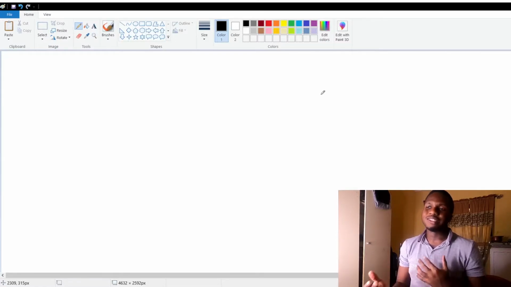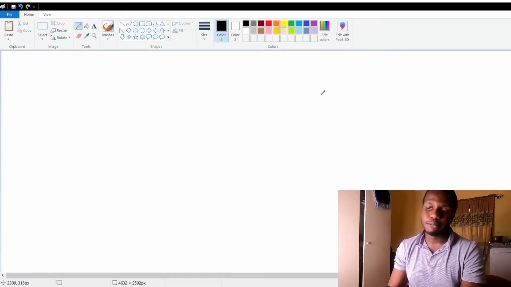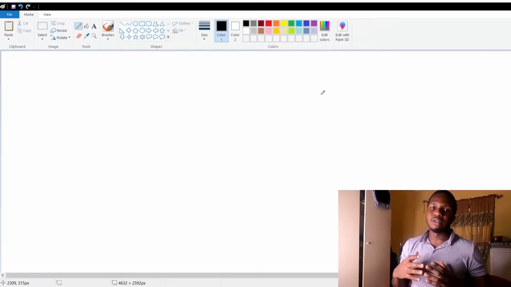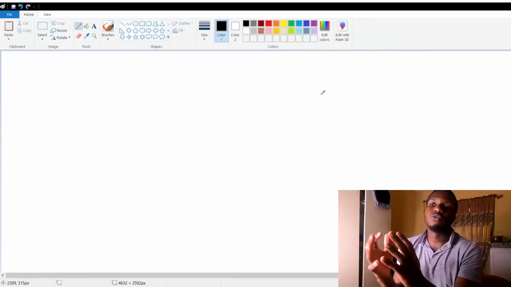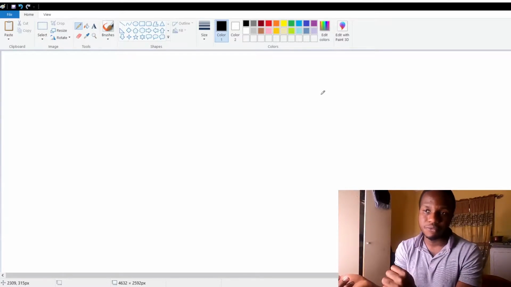So what is addition? Addition is simple. It's the process of combining two numbers together and finding the sum. A very simple example of this is if you were to have $100 and someone were to give you $50 or £50 or 50 naira. We use naira in my country. I'm Nigerian here. You would have a total of 150. That's 100 plus 50.